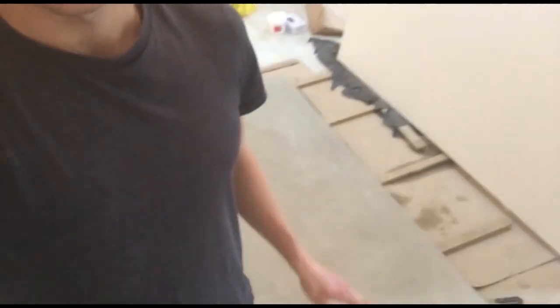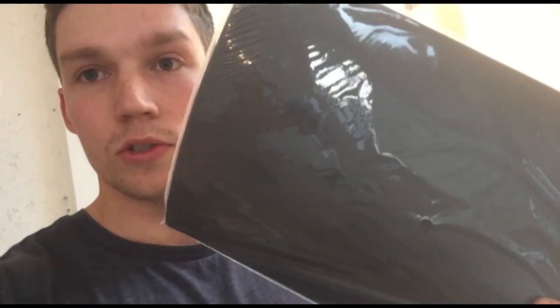I've got the concrete worktop completely filled in. All of those little air bubbles that come up to the surface have to be filled — it needs to be a completely smooth surface. All these little holes were filled in with a concrete slurry, which is literally two parts cement to one part water. You just rub it in with a glove, let it set for two hours, then use P240 or P220 grit wet and dry paper. That type of paper gives scratches on the surface enough to allow the sealer to stick, but won't show through when it's finished.